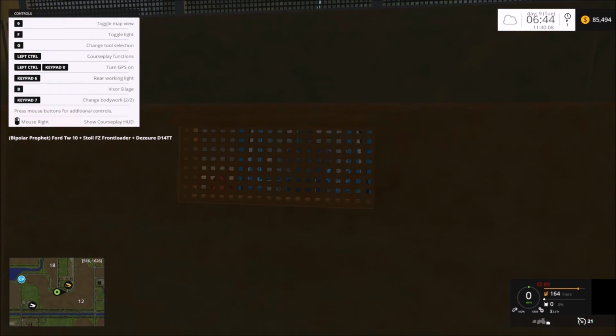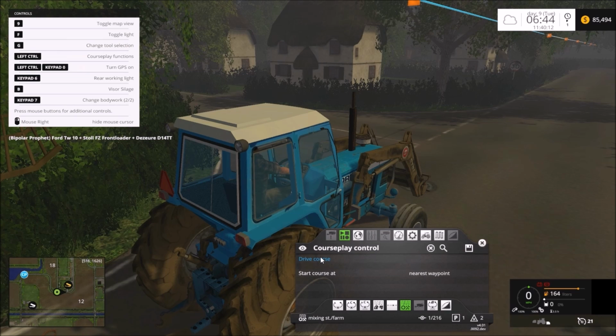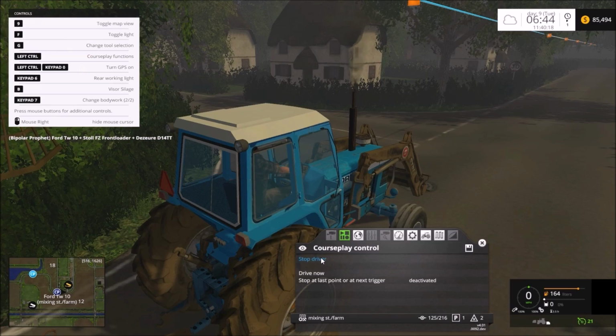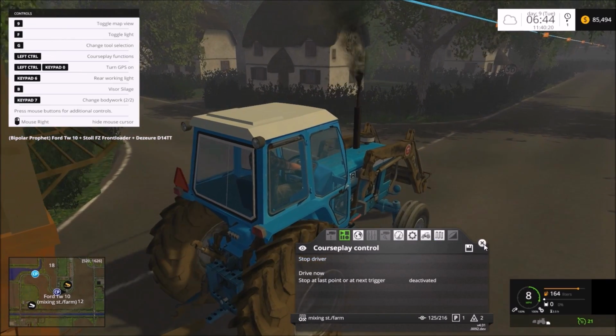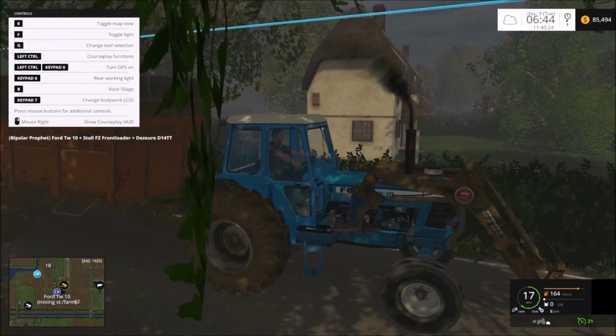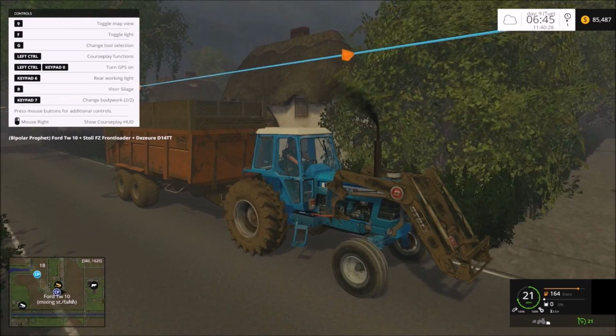So let's go ahead. Let's see. Oh, yeah, this guy. I actually have to get him moving as well because he was on a course when I saved the last time. So let's get him back to the farm as well. He's actually on the same course that the International. So like I said, this thing is kind of growing on me. I like it.